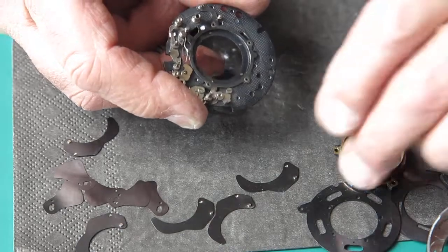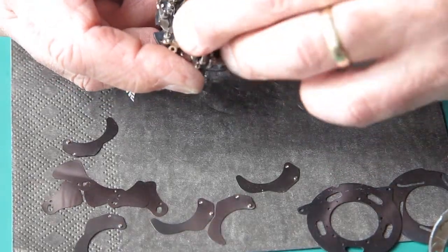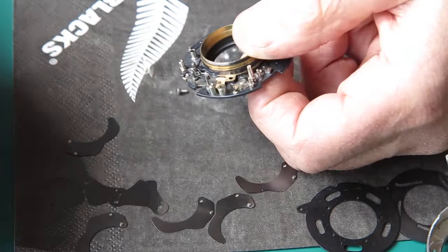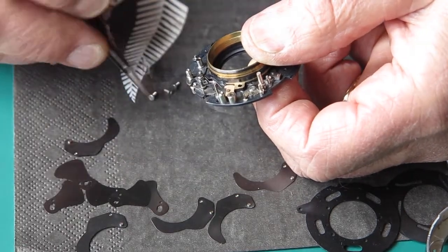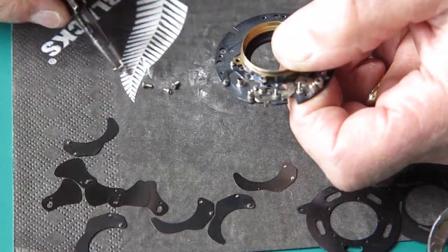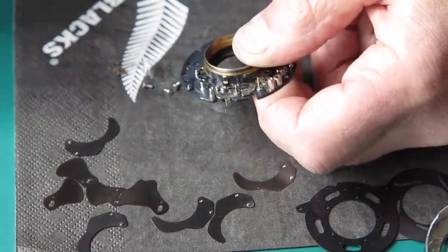I'm happy with that. All right, the lens tube just goes on here, only goes on in one position, and there are three screws that hold the lens tube in place. One of the screws is longer than its two mates, and that goes through the bracket, and the bracket goes on that pin there.